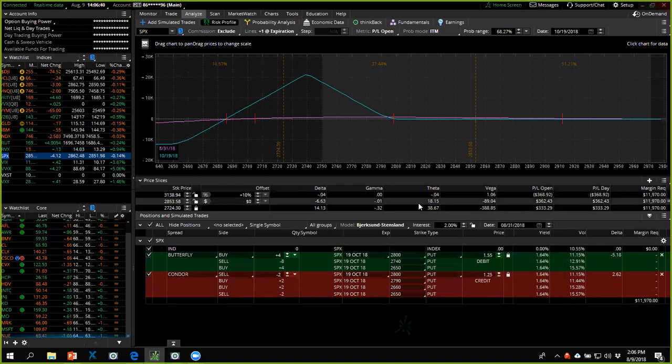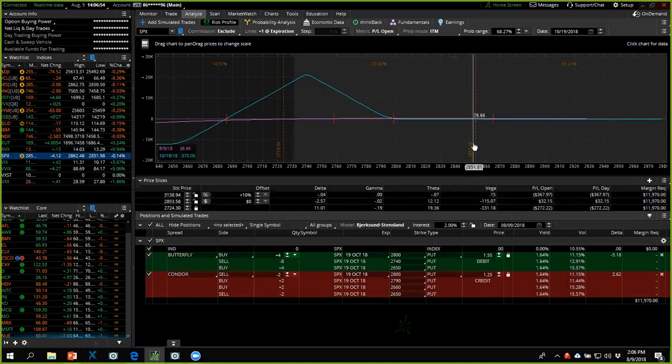And that is true on the surface, but you need to look deeper than that because the market isn't going to stay here. Let's say that you have a theta of 12 today, right here, and tomorrow the market goes down to 2840. That'd be a 13-point drop, goes down to here. If I put a price slice there and go forward one day in my simulation, it says my theta would be $14.06.